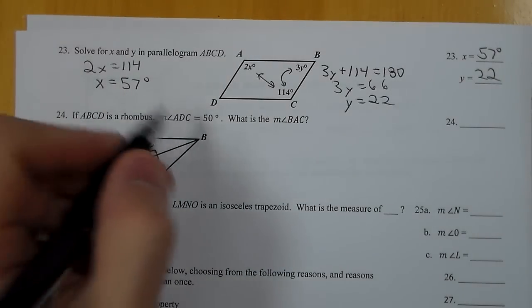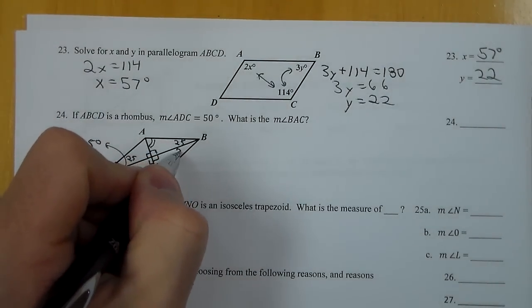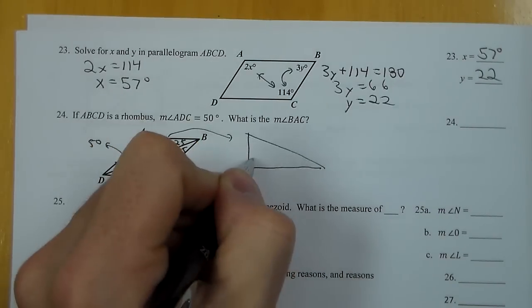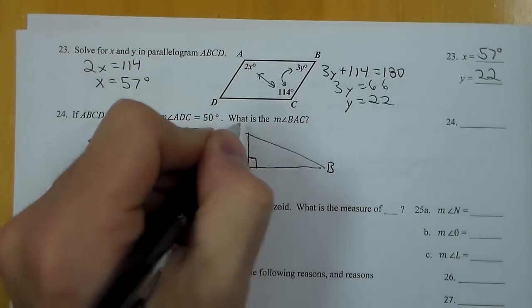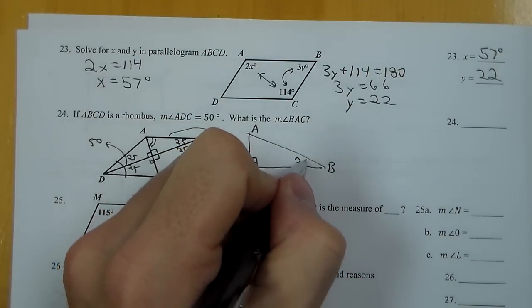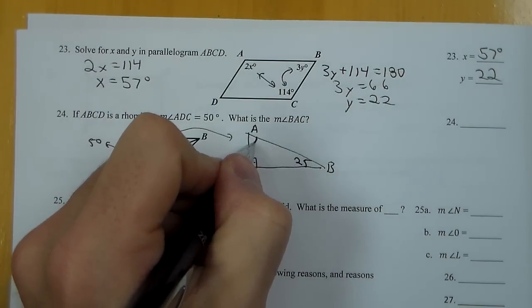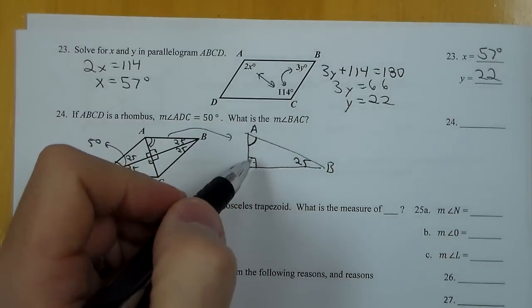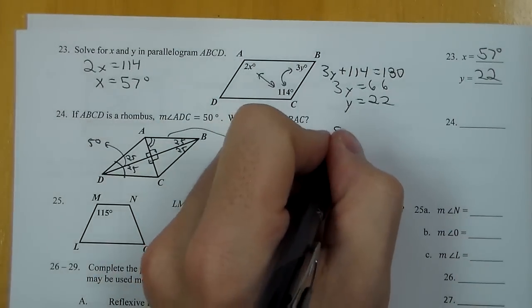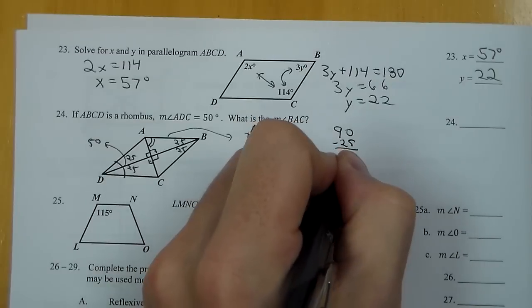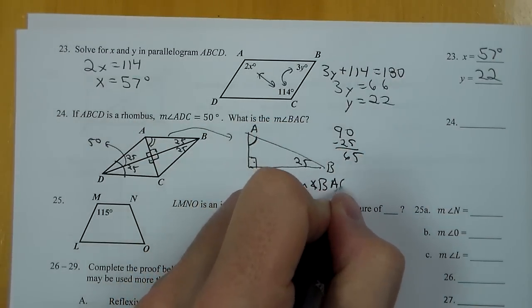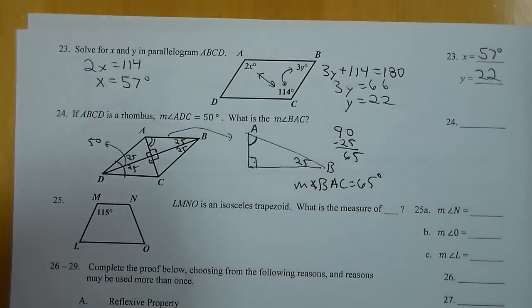So like these being 25 makes these also 25. So I take that triangle I'm looking at, which is B, A, no letter, which is the right angle. I have 25 here. I need to find this angle. Well, if it's in a right triangle, I know 90 is accounted for. There's 90 left between these two. 90 minus 25 is 65. So the measure of angle BAC is 65 degrees.